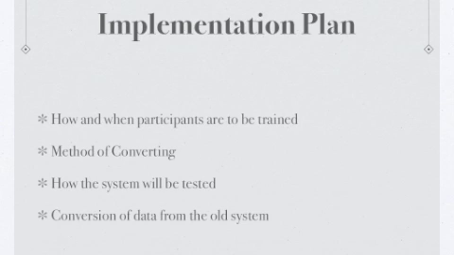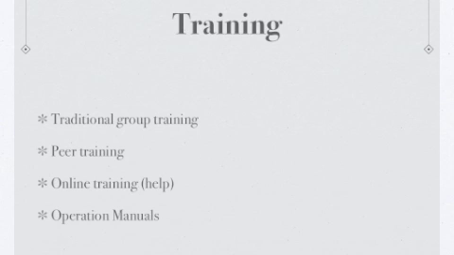So if you're organising data one way in one system and you need to organise it a different way in another system, how will you do that? Who will be responsible for converting the data and how will it be converted? What processes are you going to follow? Once you've decided on that, you need to look at training. So you can do a method of traditional group training where you would have one person come in and train a number of staff members, like in a traditional classroom. Or you could get people from your business that are already trained in the system to train each other. One important tool now is online training, which can be in the form of videos or text or hyperlinks.